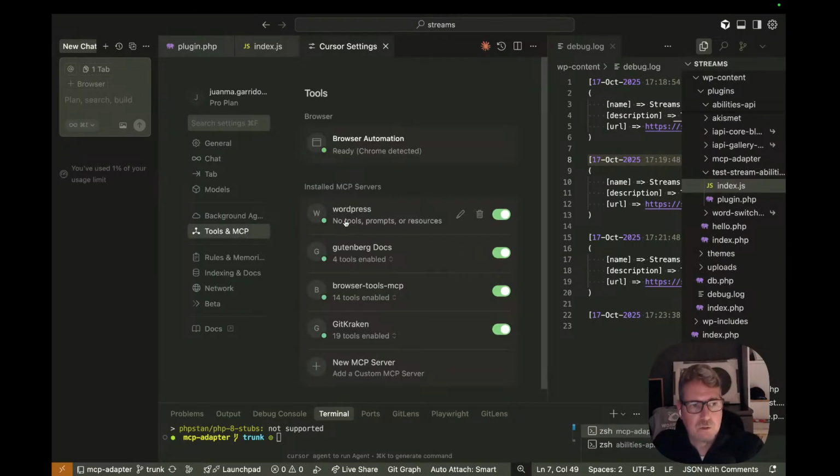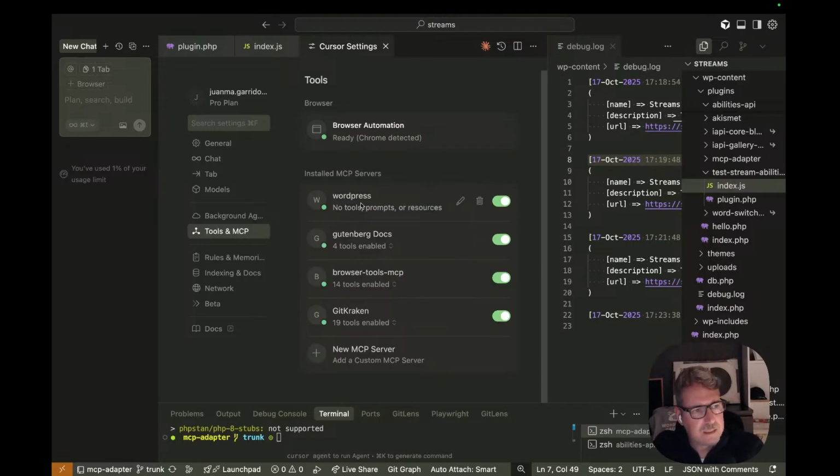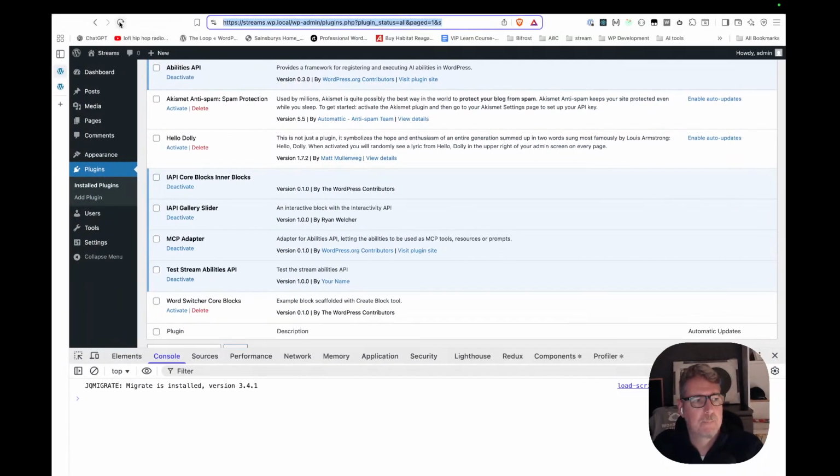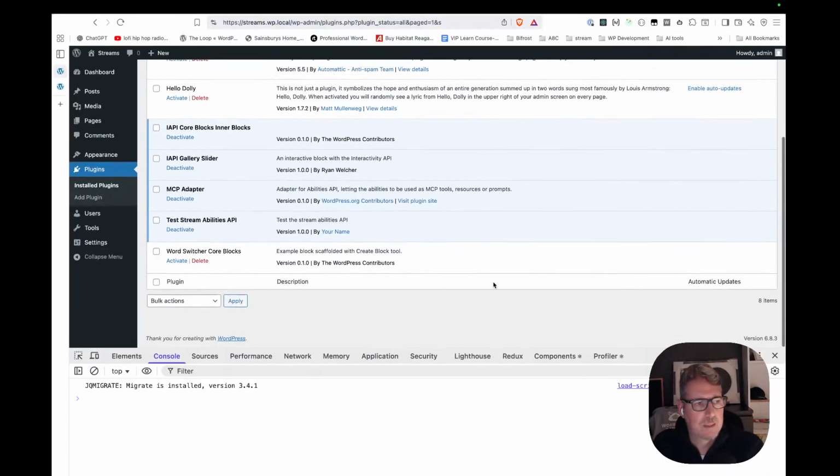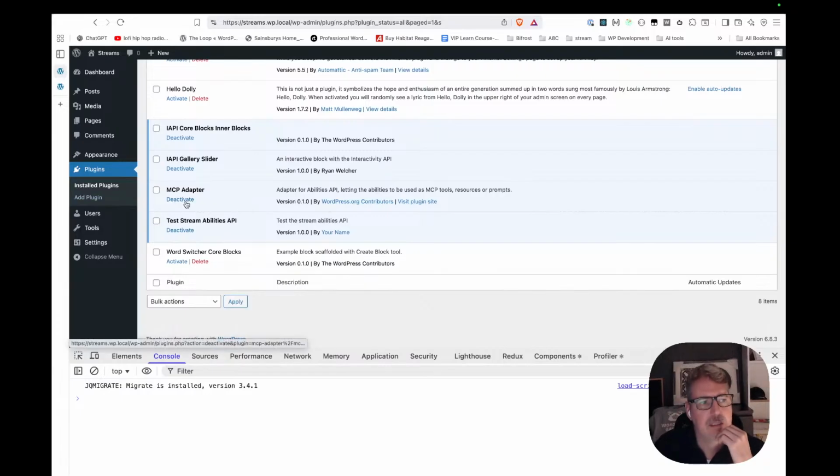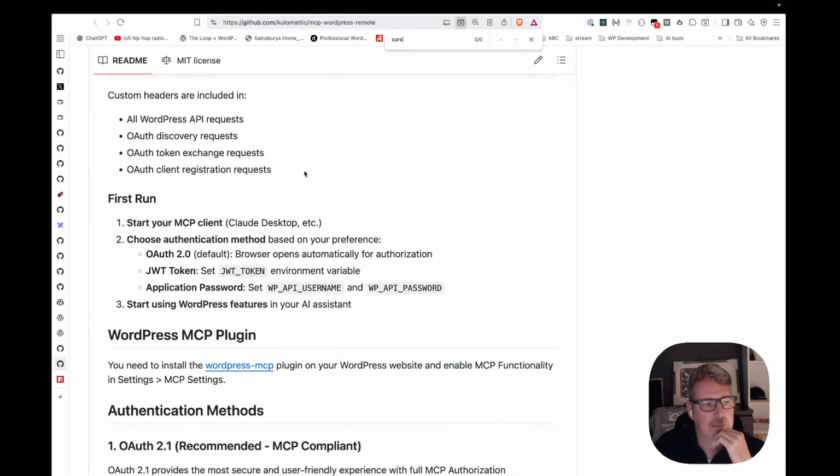Okay, so it's connected. Can I check the tools? No tools, prompts, or resources. So nothing is happening. There should be at least one tool. I don't know if I need to do anything else. I think it's automatic.